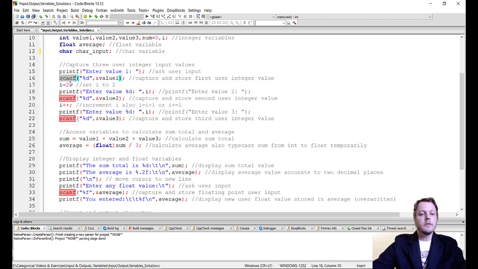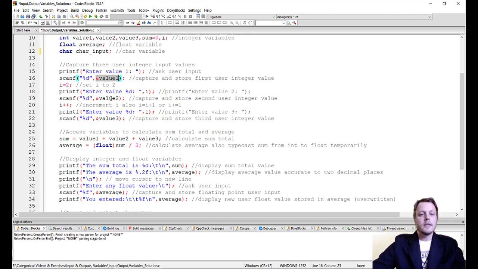Then for an input from the keyboard, we're going to use scanf. scanf is one of the most commonly used functions actually, and it's used to capture a value specifically from the user's keyboard. For scanf we need to specify 2 arguments. First and foremost, once again a string between double quotes, %d, as you can see there. That means we are going to capture an integer value. So that's %d, and I'll show you the others as we go on.